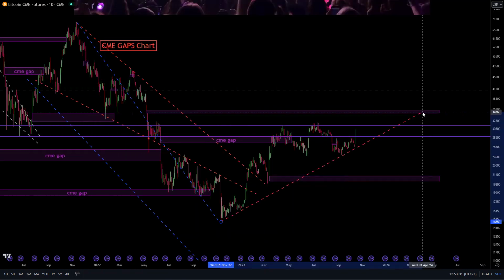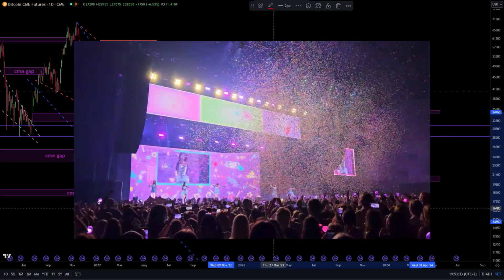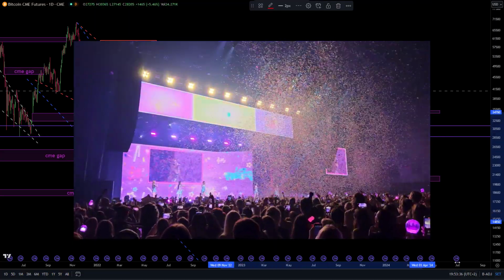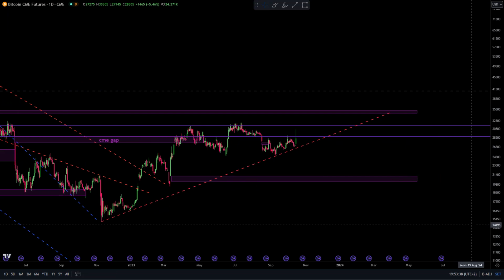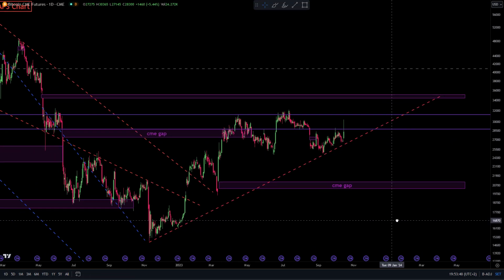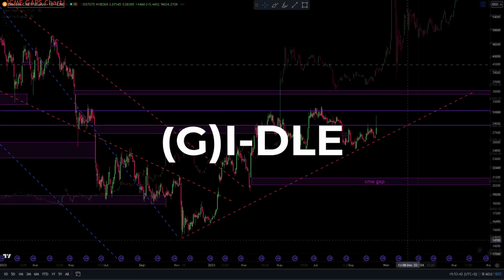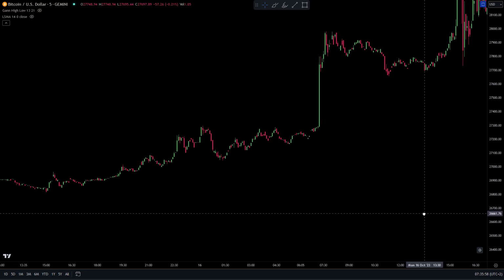I've been to the I-DLE concert with my daughter a couple of weeks ago in Amsterdam and it was great fun. And this inspired me to see if I could find a trading strategy that also used their letter combinations. So let me show you what I came up with.